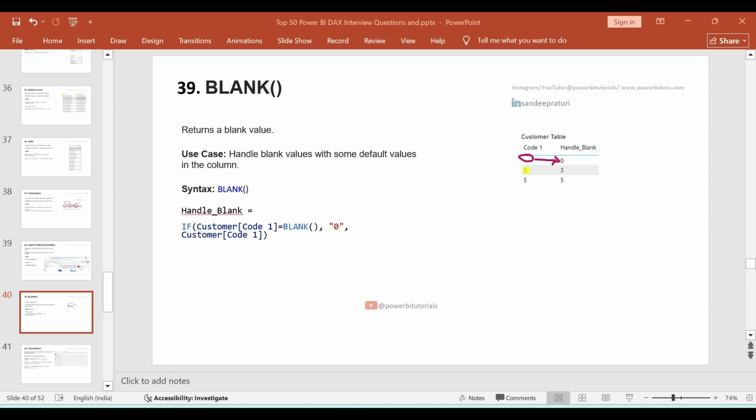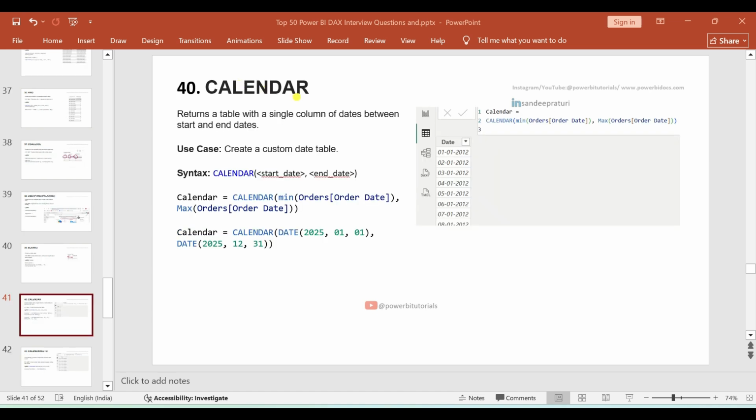And in the second row, we have some value, so it is showing the same value. Because as per the DAX code condition, if the value contains blank, then return 0, else return the same code value. So that's the reason only for the blank value it is showing 0, and for the others it is showing the same value.